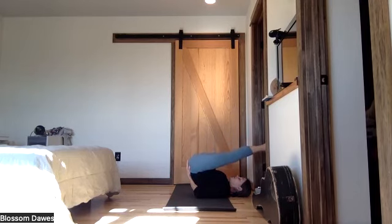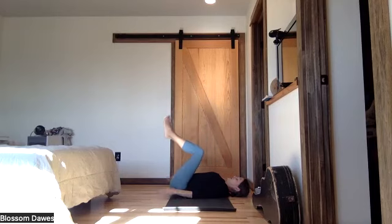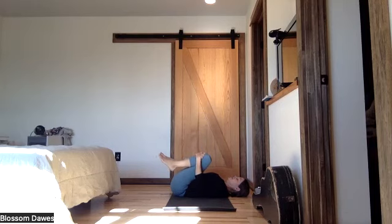Bringing your legs towards your head. Release your arms to the ground. Halasana, plow pose. Grounding the upper back. Toes point. Arms create stability. Three. And then an upside down forward fold. Four. And five. Try to engage your pool to lower down with control. Bring your knees to your chest.